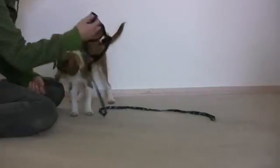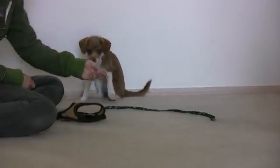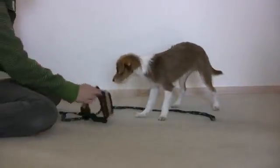How to get your dog to love his harness. First, you can start off by having your dog look at the harness, click, and treat. Put a treat on the harness and click the dog for eating the treat off of the harness.